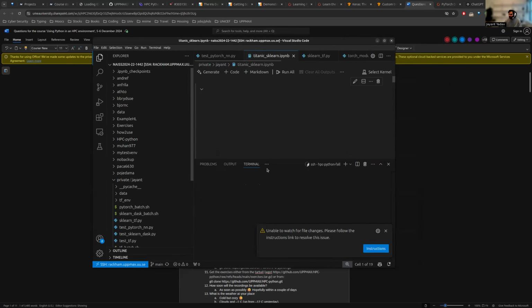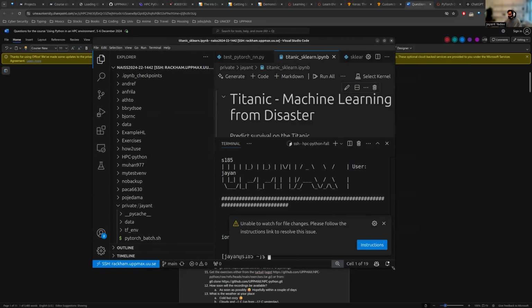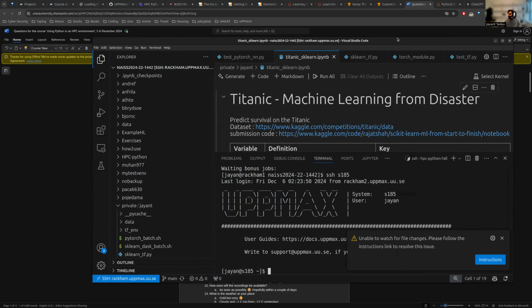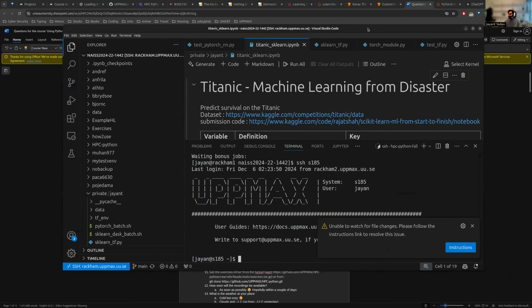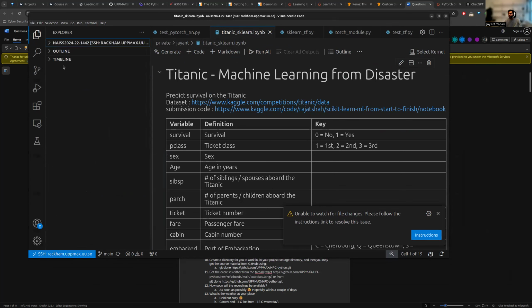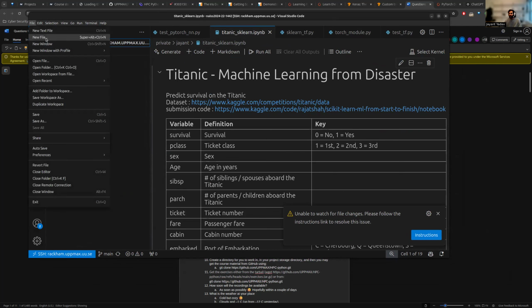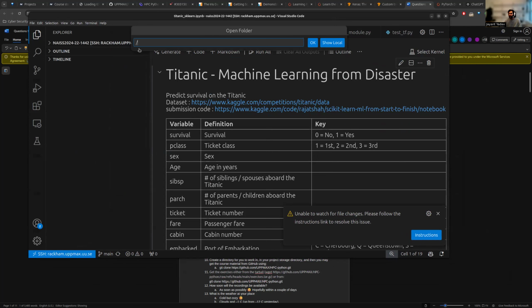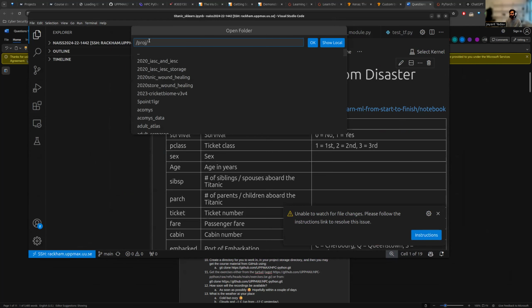Let me zoom in again. So you'll see something like this. You won't have any folder here, but you'll be logged in. To go to your folder, you'll of course have to open the folder. So you can find a folder here, whichever NSC, if you're on NSC or on the HPC.